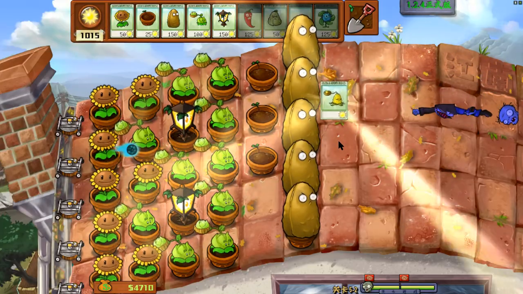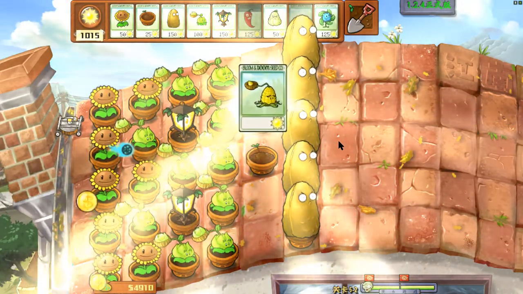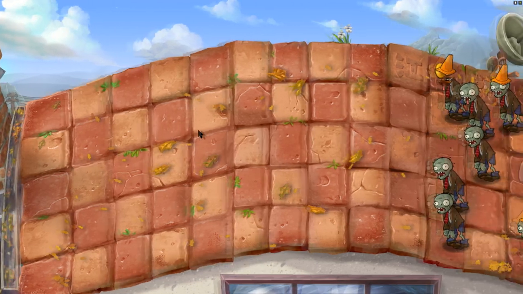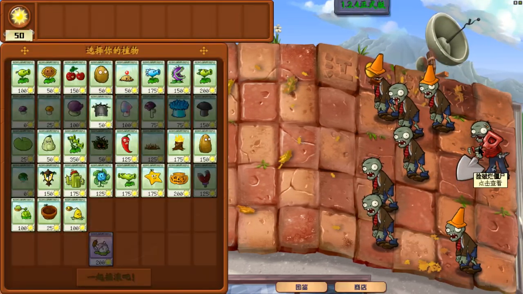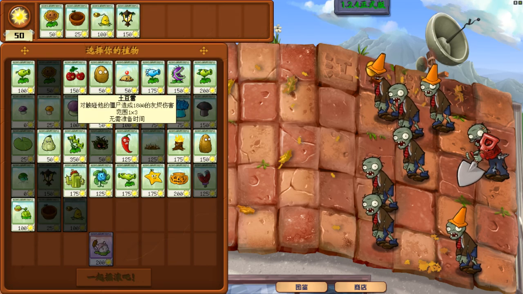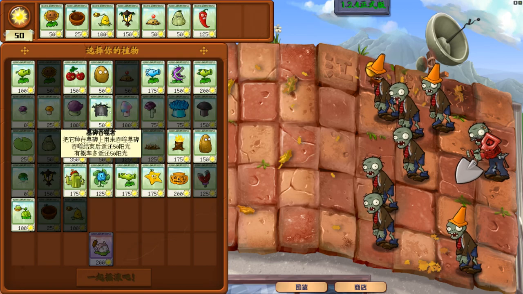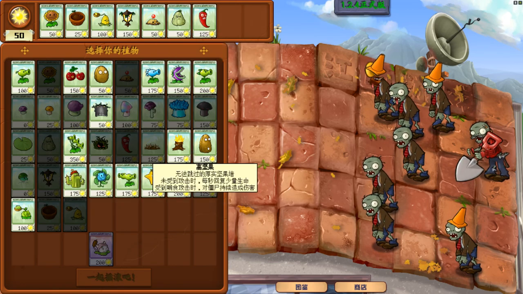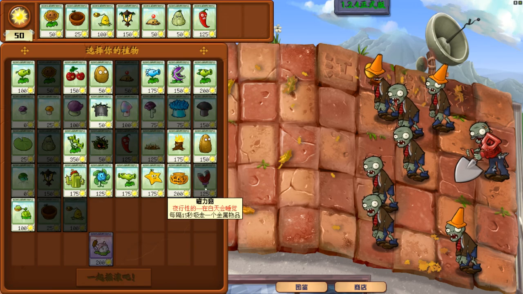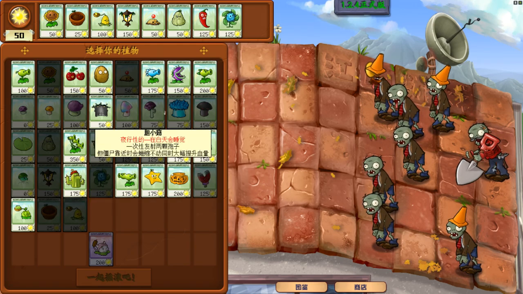Okay, finally. Alright, we got the kernel pull. Pretty good. Ah, we got shovel zombies. That's just wonderful. So we're actually going to be doing a kernel pull setup with probably these plants, I think. Should I include Tona? Tona's actually pretty useful. Oh yeah, we don't have coffee bean yet. I can't use Magnetroom. Lol.